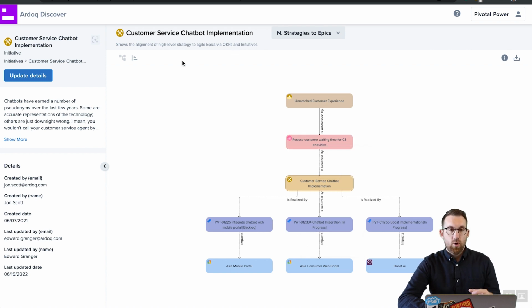Getting all this data in, though, requires a lot more collaboration than simply the core architecture team. So we've talked about importing data from other tools. That's one way of really increasing the scope and connectivity, but you also need to depend on the experts that are out in the field. The great thing about Ardoq is that we can build automated workflows based on your architecture to involve the right people, the experts who are out there, at the right time.